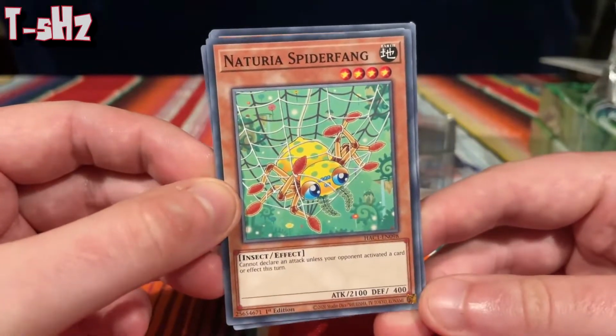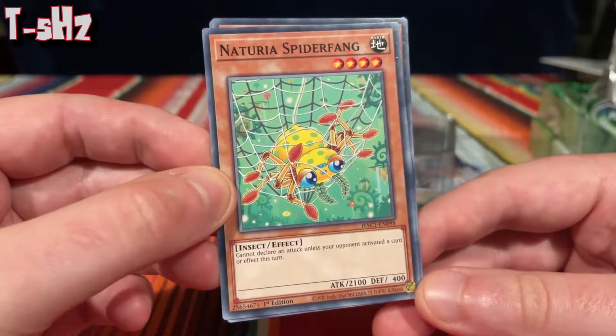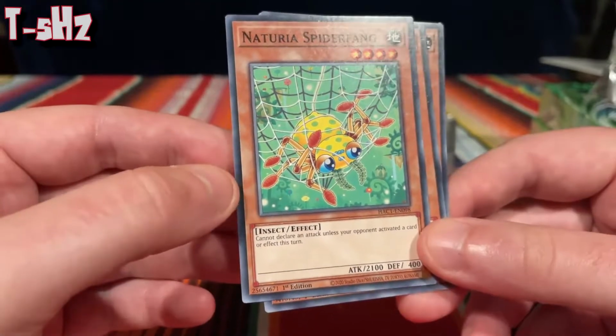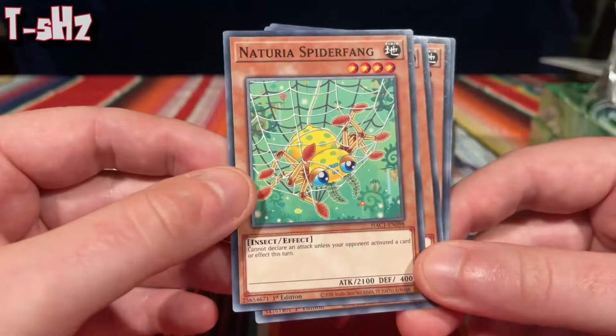We already talked about Naturia Spiderfang, a high attack monster which cannot declare an attack unless your opponent activated a card or effect this turn. Okay, you're relying on your opponent doing something, but if they don't do it, then this does nothing.